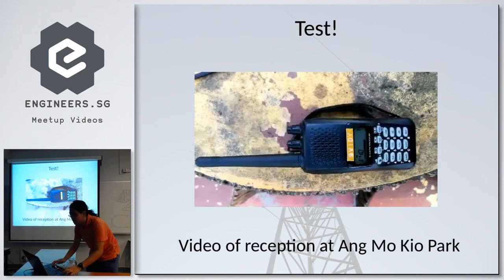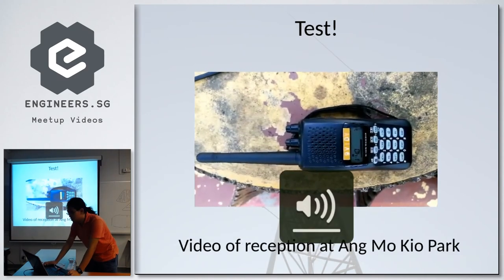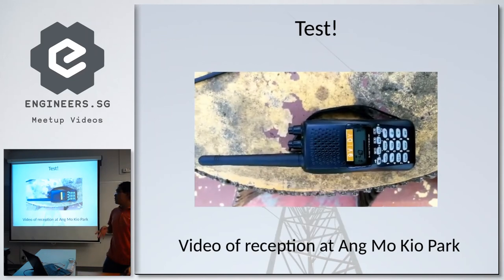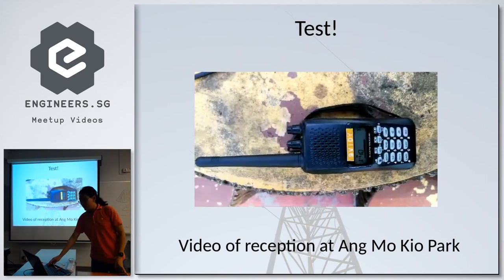Okay, so this is the video. In this video that you're seeing, somebody is at Ang Mo Kio Park and he's receiving my transmission from the HDB block where I was at Dawson Road, which is quite close to Queen's Park. So there's one example of reception.